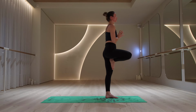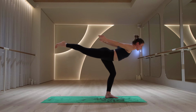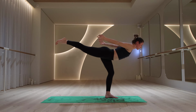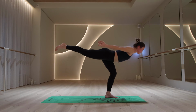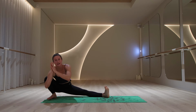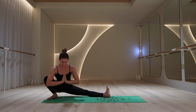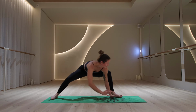From here, we're going to make our way into airplane pose. Slowly extend right leg back. And here, squeezing shoulder blades together, engaging the triceps. And then as you breathe out, let's come all the way into Skandasana, side lunge, back of the mat. And let's make our way to the top of the mat once again.